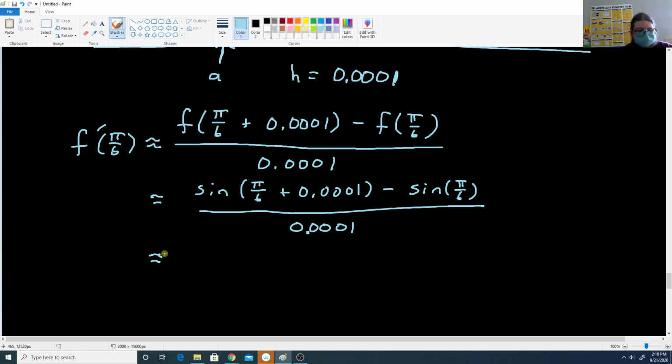And again, what does it mean for h to be small? It depends on how accurate you want things to be and what your function looks like. It's not a good idea to just choose one, like we're doing here, and say, well, that seems like it's small. It's a better idea to have some idea of how accurate you want the thing to be, and then you can estimate it to that degree of accuracy, choosing different h's.